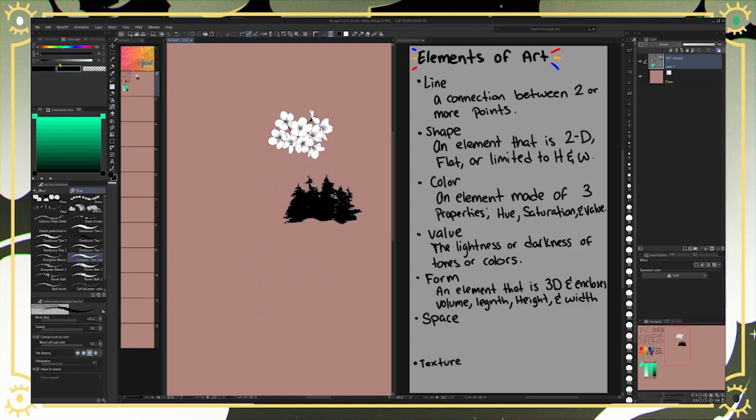There we go. Trees, organic shapes, so we can say these are flowers, but still organic shapes. And those are the more complicated versions of form.